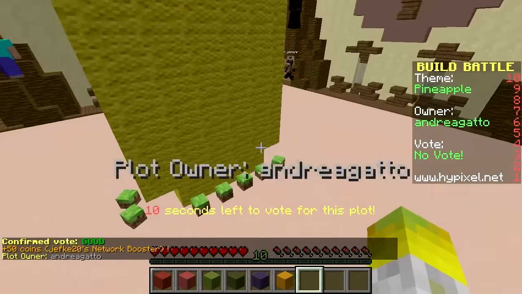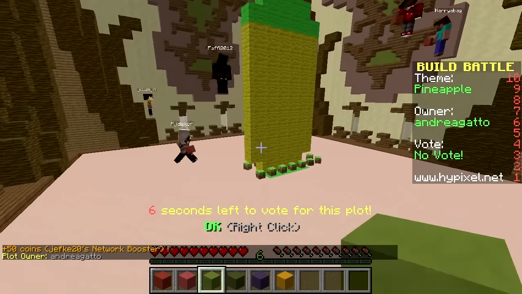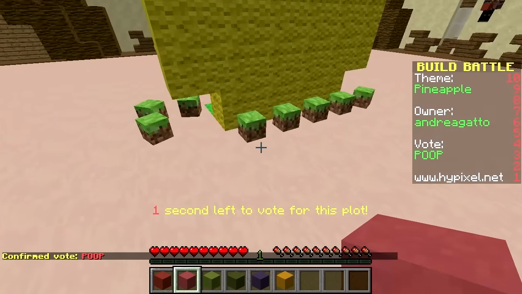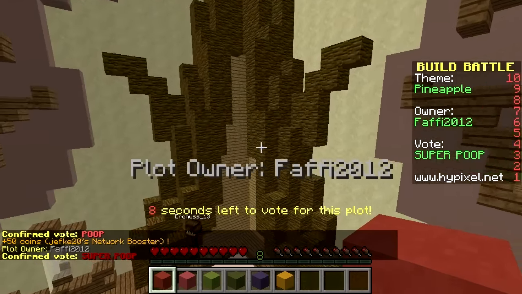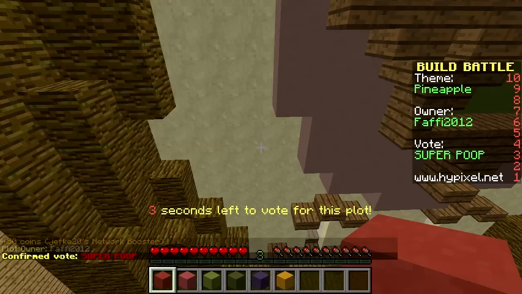This one here is yellow. I'm pretty sure pineapples are kind of more orange than yellow. I'm going to give this one a poop. I'm sorry. I don't know what the grass blocks are for. They could have just set the ground to grass. Got to cut that one out as well, which is great. So, Faffy 2012, you ruined the game.